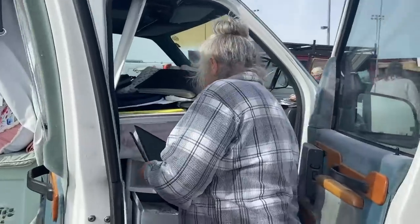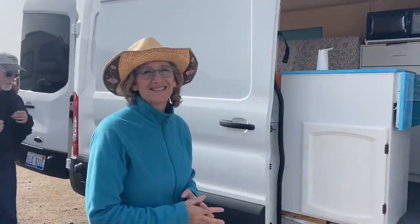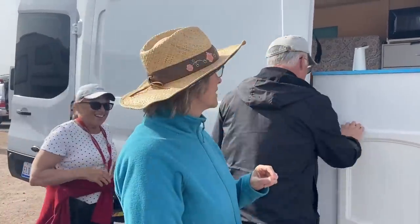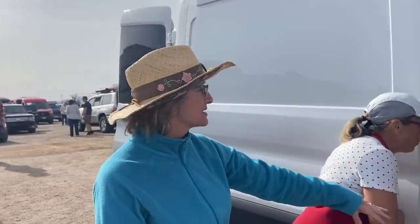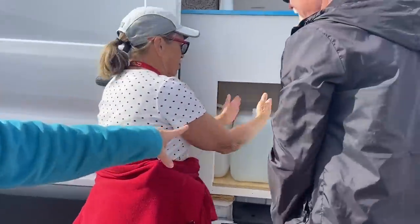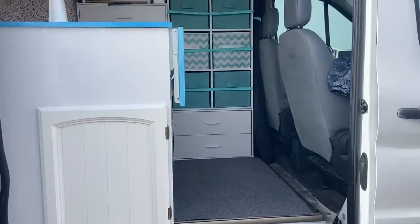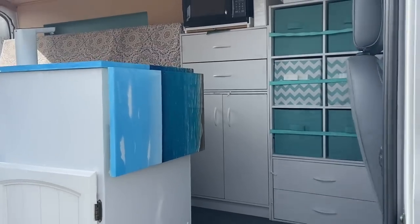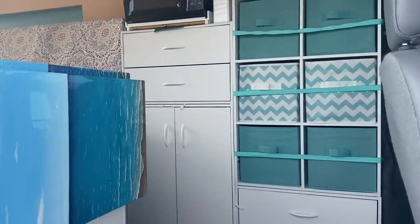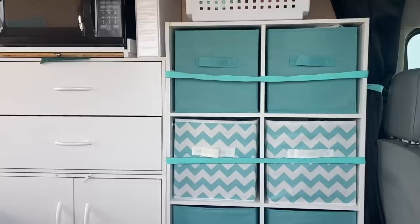Let me see your storage real quick here. Hi, Patty. Hi. This is beautiful — what do we have here? The Ford Transit 250. This is my husband. He's showing that we have five gallons fresh and five gallons... and we wanted to make sure we had clear buckets so we could see. This is a Ford Transit 250 medium roof. And so, you don't mind if I come in? No, please. How beautiful this is.